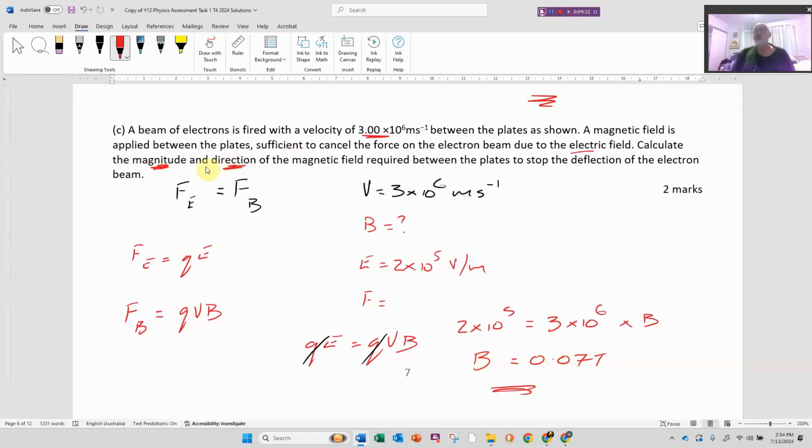Okay, so using your right-hand slap rule once again, to get that to work, we want the force, so you slap down the page. Now, because the electrons are going across the page to the right, that means a positive current flow must be to the left, so the thumb goes to the left, and we want it to go down, so therefore your fingers are pointing into the page. So that's your direction, into the page.